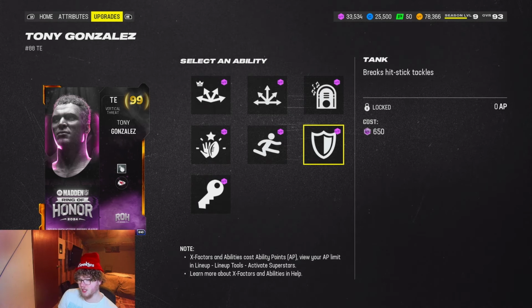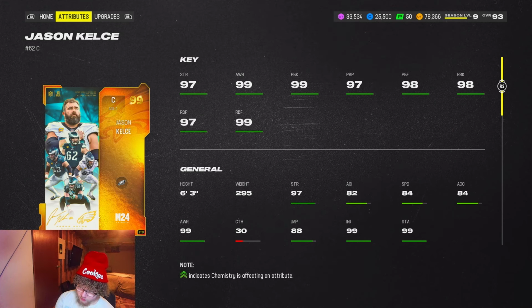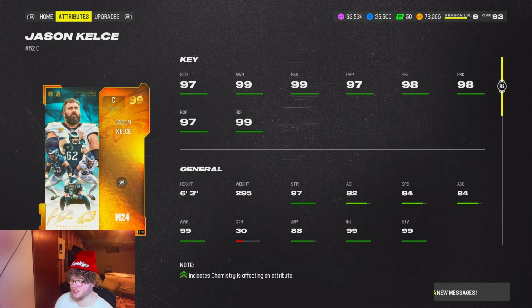There's no tight end even coming close to Tony Gonzalez. Now, honestly, I don't know if we will get another tight end better than him this year. This is our last position for offense. The best offensive lineman in the game is J.C. Kelsey. And it's also kind of not even close just because of the abilities he gets.